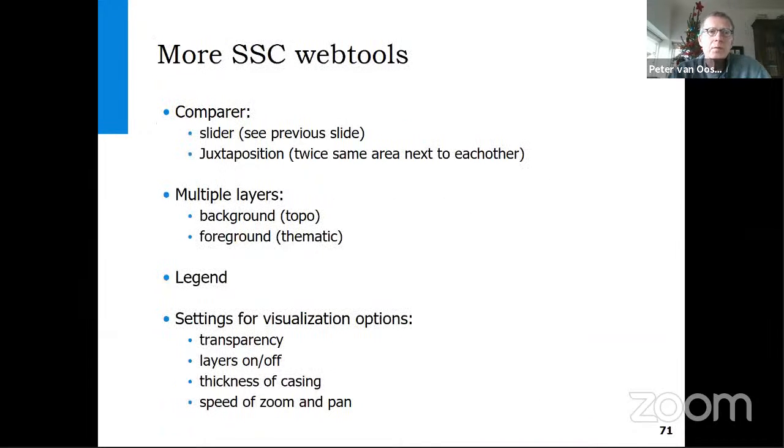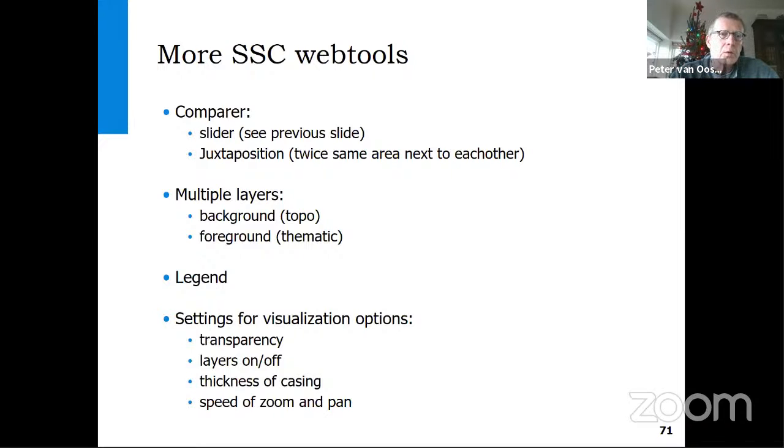We also developed some more web tools. Besides the normal slider, we had the juxtaposition. That means you show the same area twice, once left and once right. With the slider, it's not the same area: you have a cut in your area and you are moving that cut.